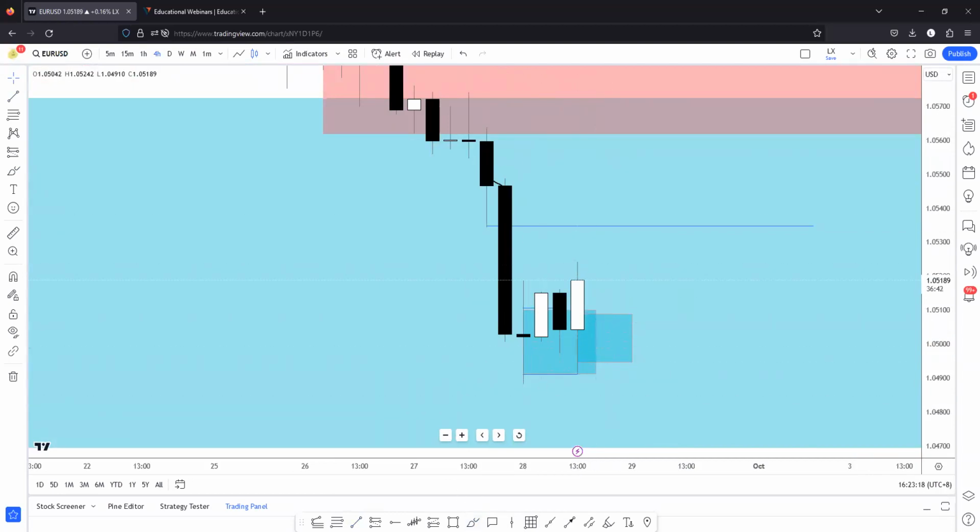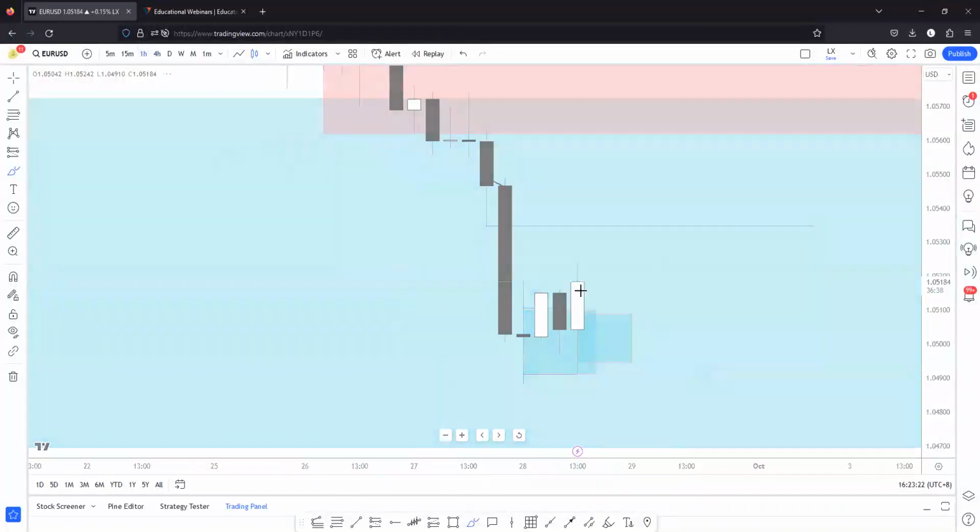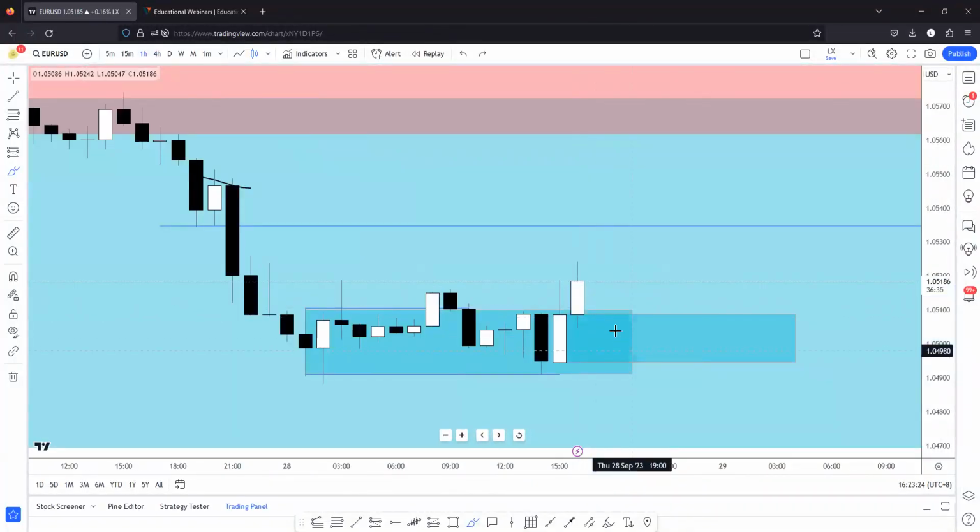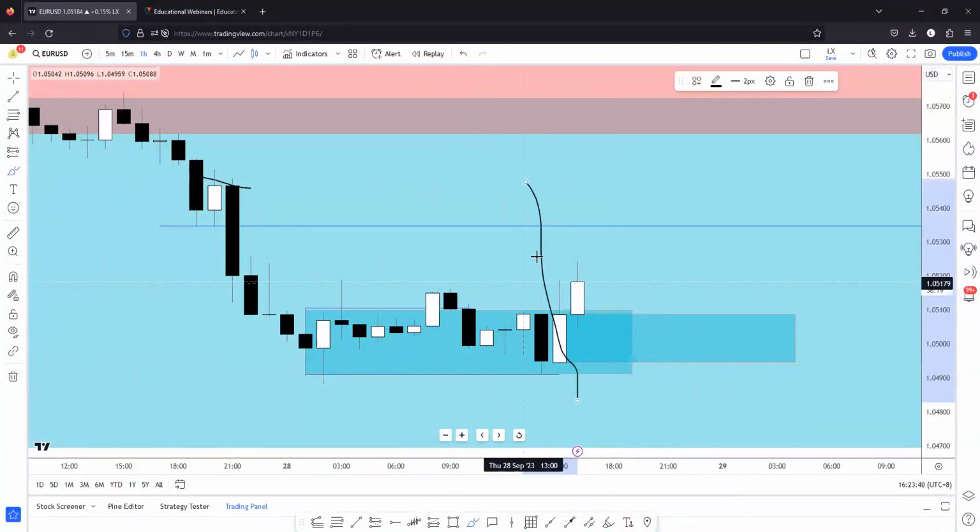So if price pushes into this zone, this area here, and it does a pullback into this region over here, you can see again, this area only becomes a potential demand if your lower time frame changes market structure. So if I were to just use the same example, let's just look slightly backwards, this region here.